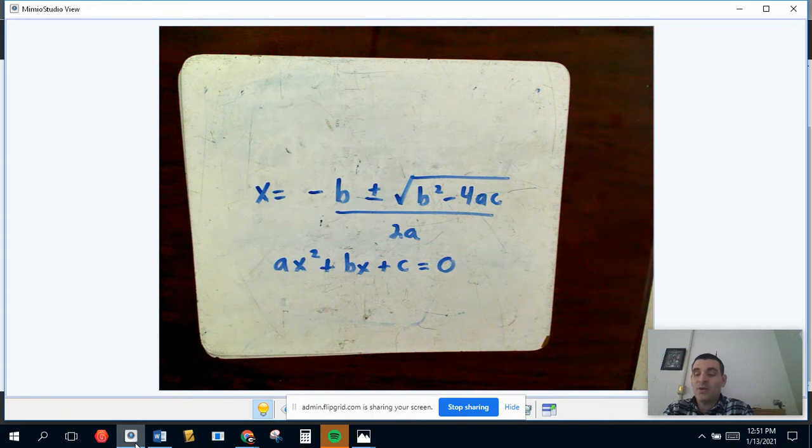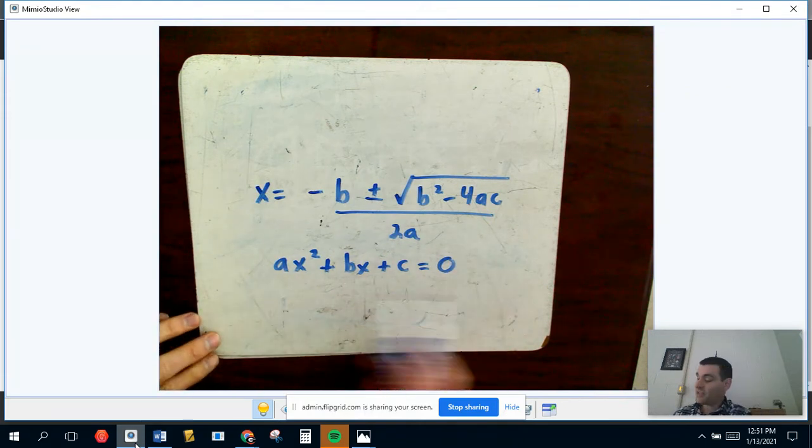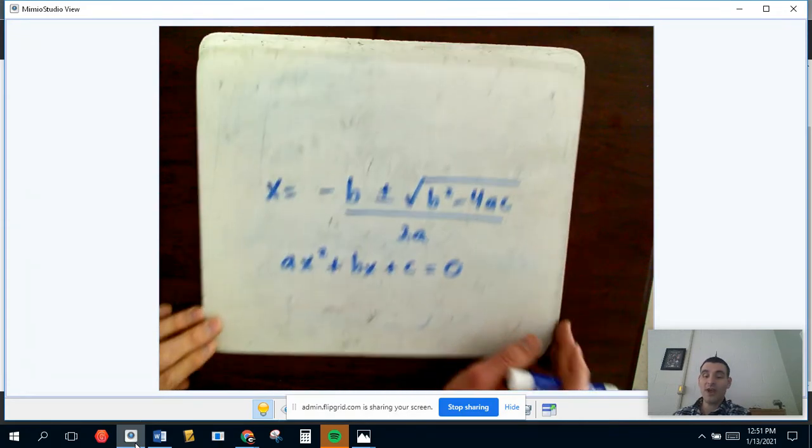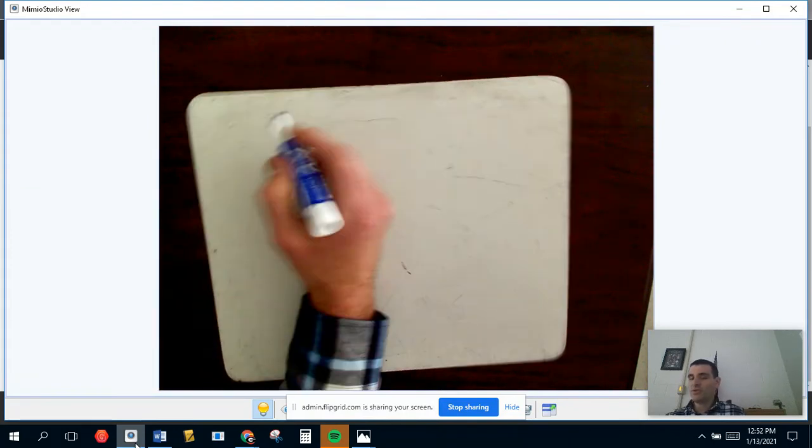But since it's not always the easiest, sometimes the square root method is easier, namely if your b value is 0, if there's not an x term, and sometimes factoring is easier. If it weren't for that fact, we would just always do the quadratic formula. But this is it. Okay, and it's taken from the quadratic equation, the standard form there. So I'm going to do a couple examples.